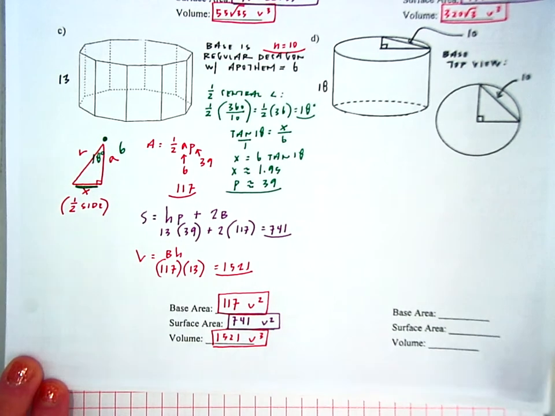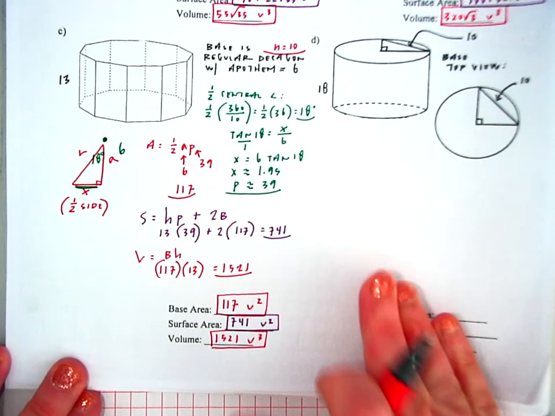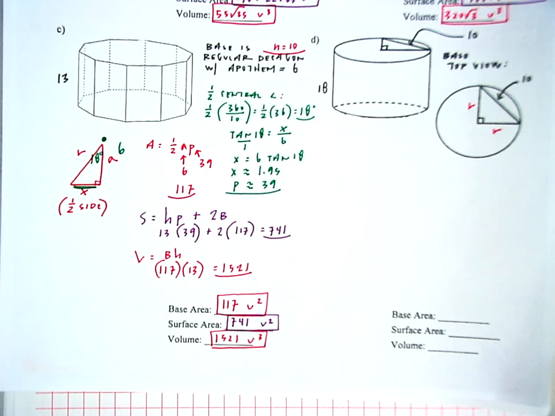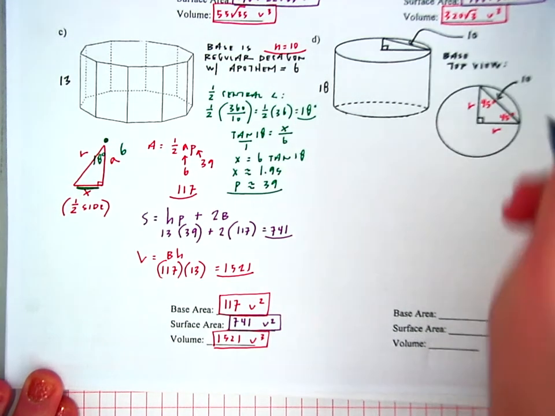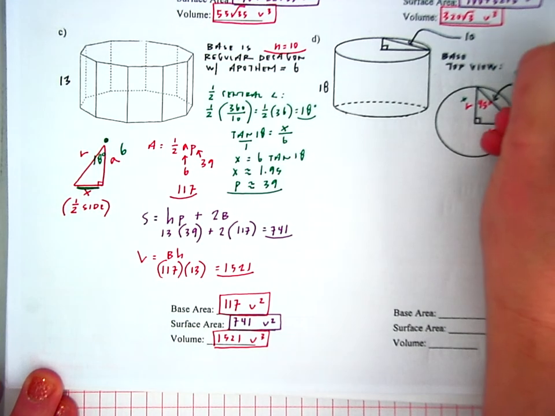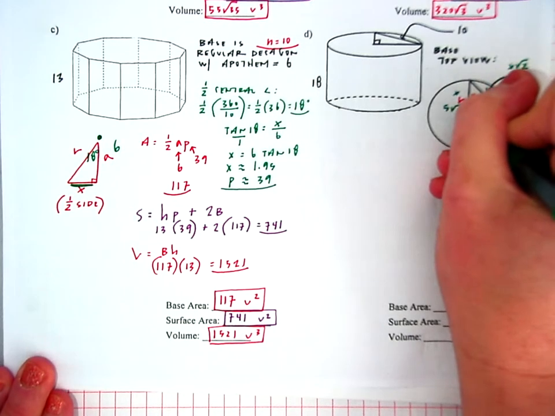Okay, one last variation. So here it's a cylinder, and I'm giving you the top view of the base. So I know that a radius is going to be congruent to any other radius. So I have a radius here and a radius here. And since it's an isosceles right triangle, then I know that these angles have to both be 45 degrees. So then I have x, x, and x root 2. So if I take half of 10 and multiply by root 2, my radius has to be 5 root 2.